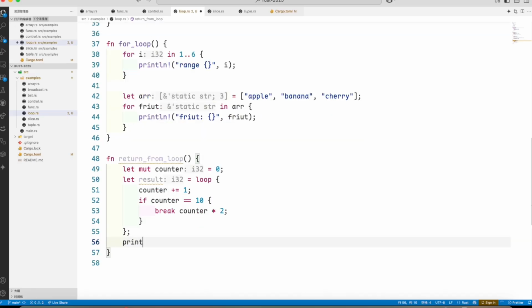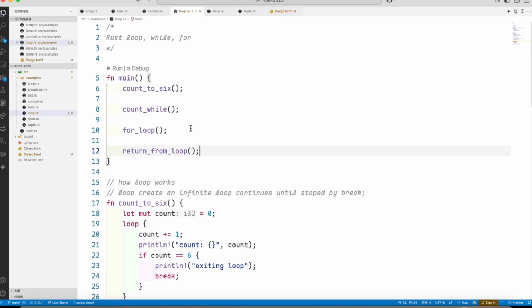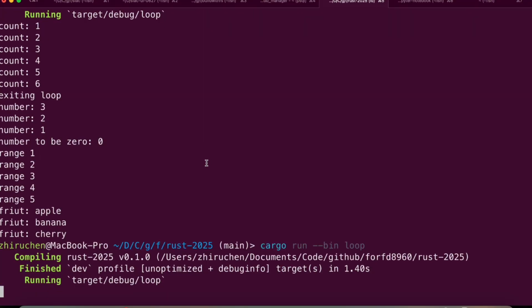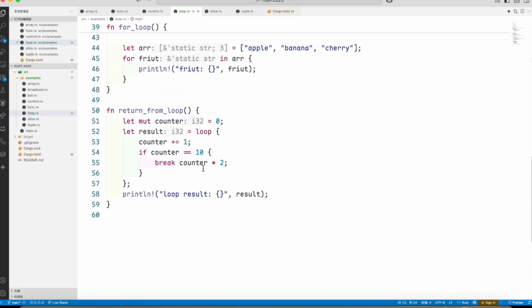Let's see the loop result. Yeah, you can see the result is 20 because when the counter becomes 10, then we multiply the counter by 2, so it returns 20.